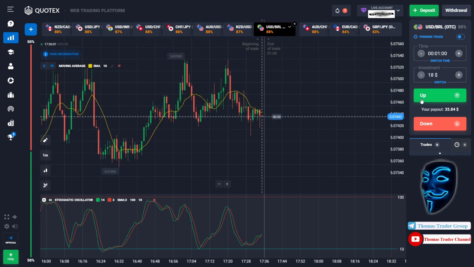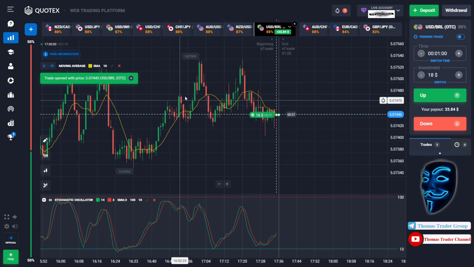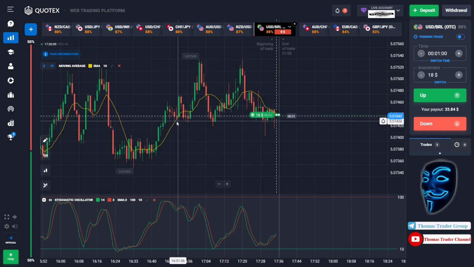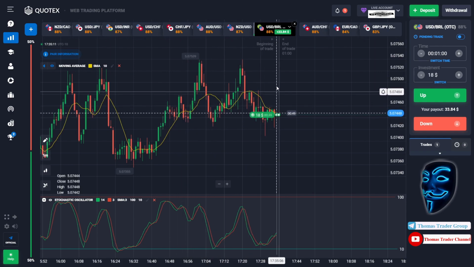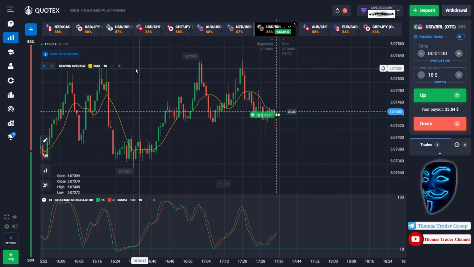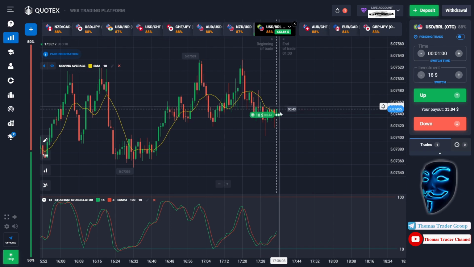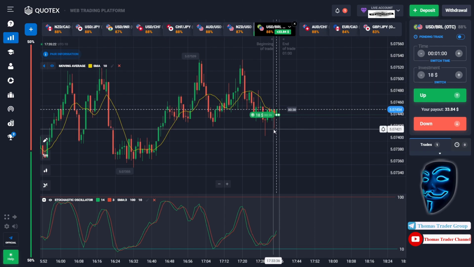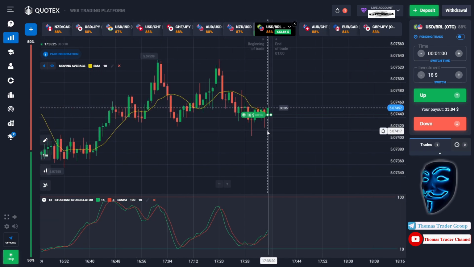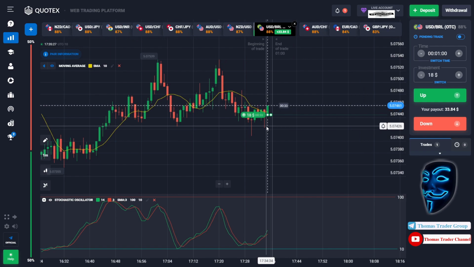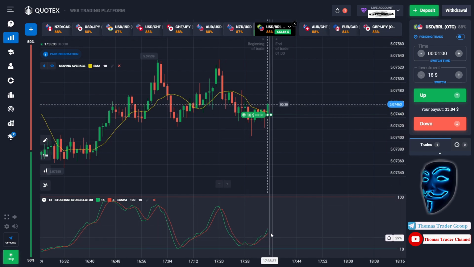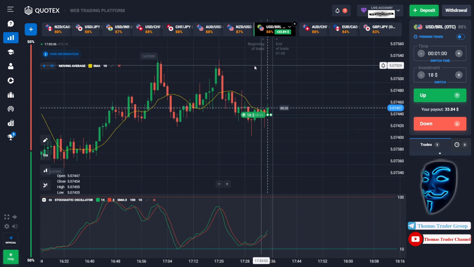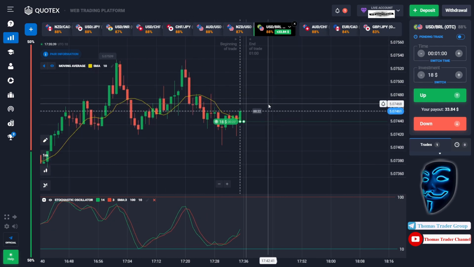Over here we can open buy for 1 minute. As you can see, the market is going sideways and the market has already touched the support area over here. When the market touches the support area, it will make a rebound and it will find the resistance area over here. And as you can see, there is two long lower shadow candle over here. Means that the market tries to go down but it has not enough power because the bullish trend is stronger than the bearish trend. And the stochastic oscillator is also facing bullish trend. I'm sure that the market will continue the bullish trend and it will find the resistance area over here. Let's prove it and let's wait till the end of our trade.